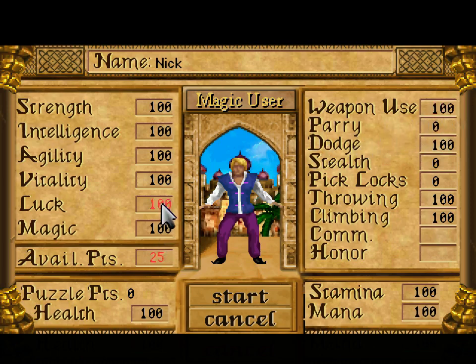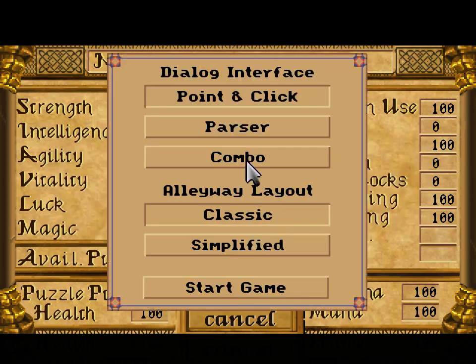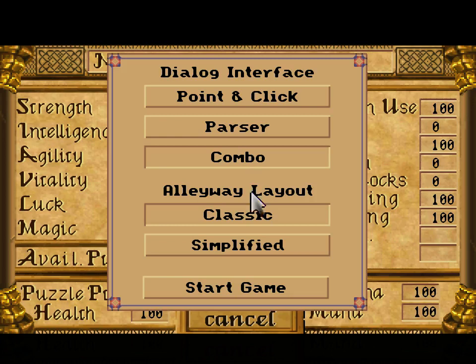But let's go ahead and put points probably into lockpick. It's not too difficult to raise as a magic user, but still, so points into lockpick will be fine. Okay, let's go ahead and start. I already explained all this, so I'm gonna start as a combo, and we'll start with the classic. So combo and classic, and go ahead and start our game.